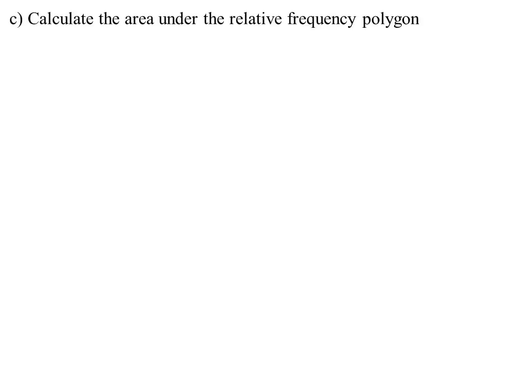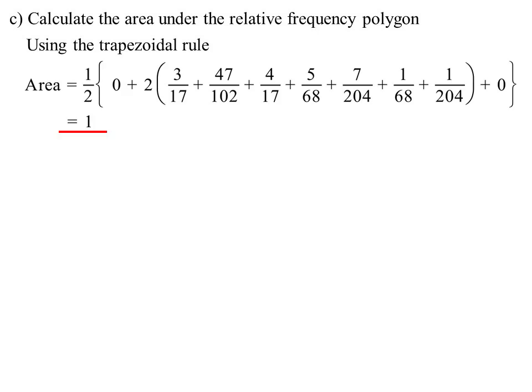Calculate the area under the polygon. I'll use the trapezoidal rule since we have straight lines. Using the trapezoidal rule, we get a half of all this, and it equals 1 - the sum of all probabilities. This explains why we join to the next one at zero. It's that extra bit of area that gets the probabilities summing to 1 under both the histogram and the polygon.